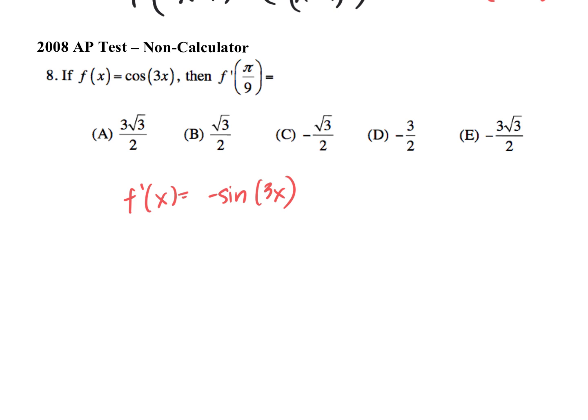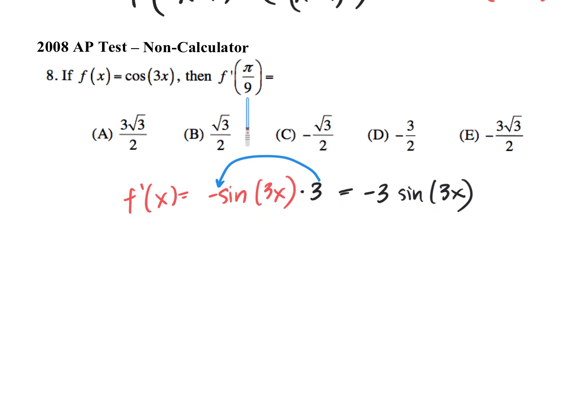What's the derivative of that 3x going to get me? Derivative of 3x? You got it. Okay, could I just rewrite that as -3 sine of 3x? Just put that constant out front. That's all I am doing right there, just putting it with the negative. You just found the derivative. Let me say that one more time how we did that. We took the derivative of the outer. We left the inner times the derivative of the inner. It's like we ate the candy shell of the M&M, we left the chocolate, then we ate the chocolate.